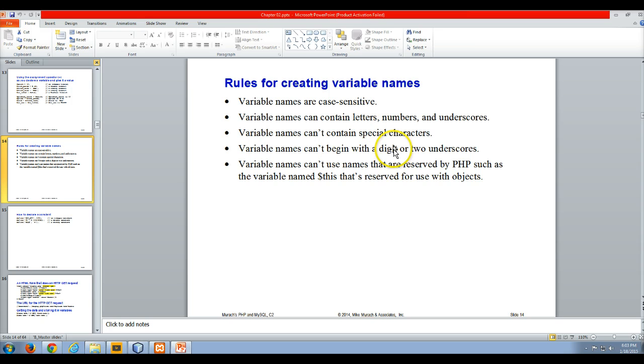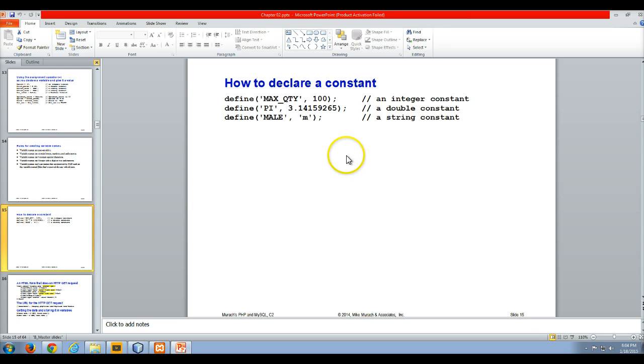Variable names can't begin with a digit or two underscores. They really, for all intents and purposes, have to start off with a $. And variables can't use names that are reserved by PHP, such as $this, which is reserved for use with objects.